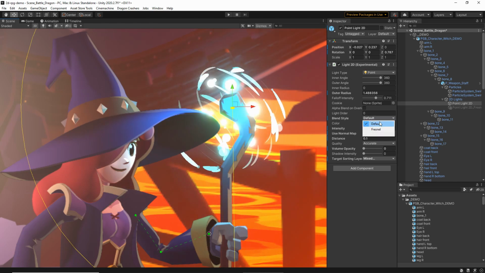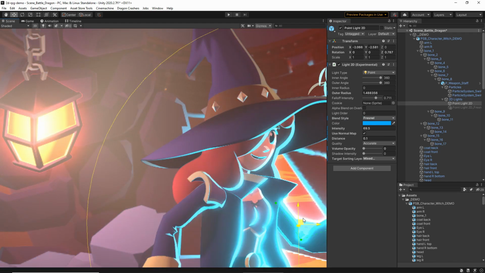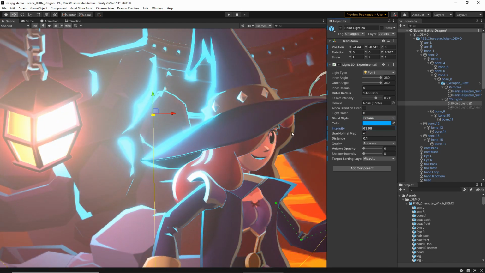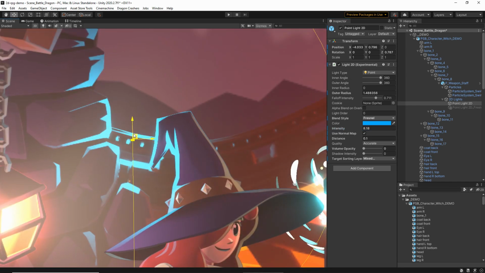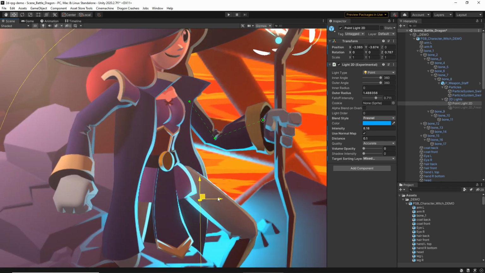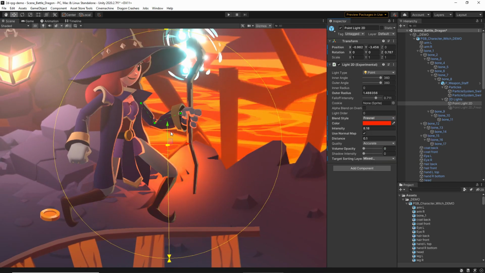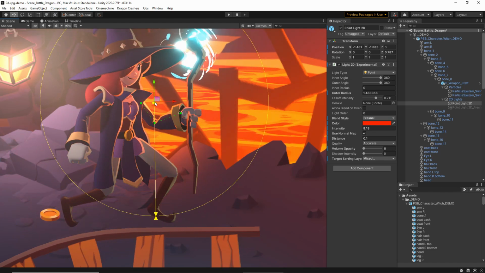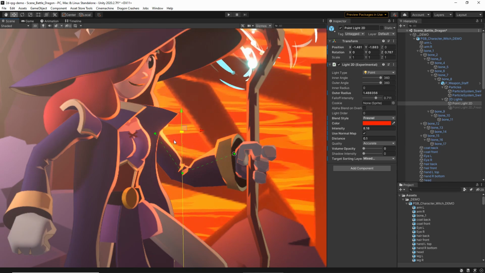So I can now choose a different blend style. This is the Fresnel layer on the light. And notice that now this light is affecting all the Fresnel in the scene. Obviously this is dialed way up. So if I turn this down a little bit, notice that we now have this blue hard line around this mask texture that this light is then affecting. We use this a lot for lava and things. So if I have a red area, maybe we want some red glow from behind the character, we can fake this by using 2D lights.